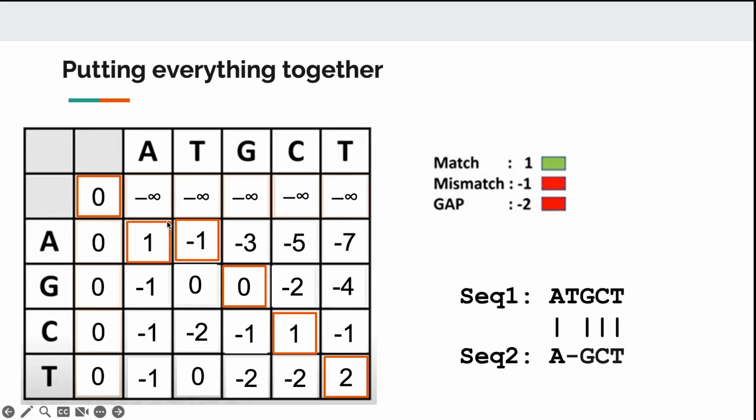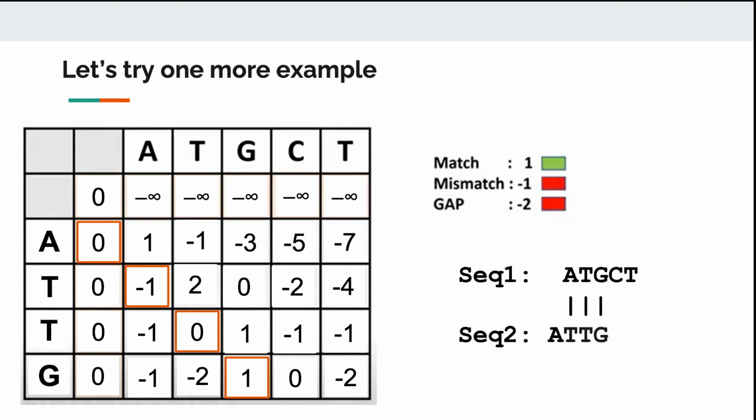So we can trace the alignment as before, and we know that this is similar to what we get from global alignment. It might not look so different, but the principle has changed because we changed the way we initialize the score, and now the alignment that we have is an alignment that finds the overlap.